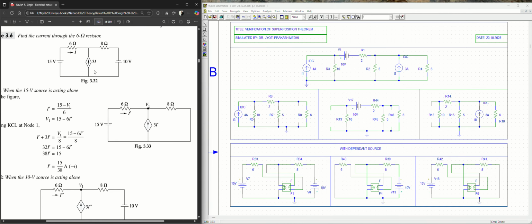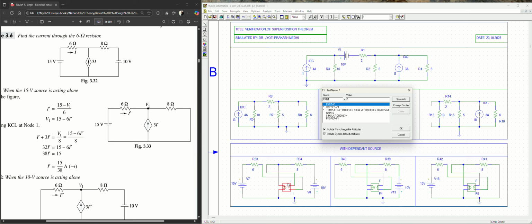So that is why in all the circuits, wherever we are applying the superposition theorem, the dependent source will remain as it is. This is the dependent source, as you can see here. This is the current source, and the dependency is coming from here. The direction is this. From this 15 volt, current will come to the 6 ohm, then move through the dependent source, and then go back to the main circuit. So the dependency is verified.